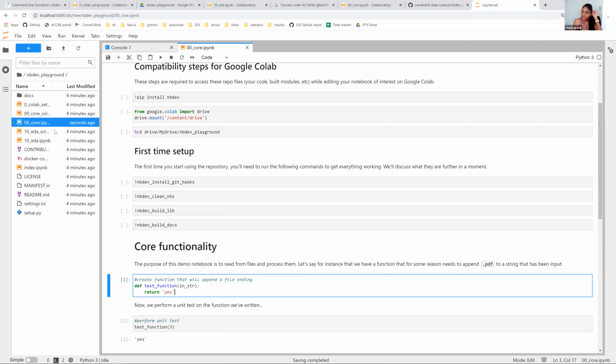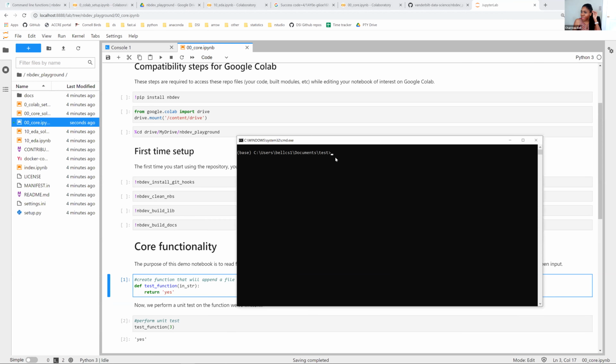We're gonna save it. We can see here that we have not initialized this repository. It doesn't have the module, so there's no Nbdev Playground. So we actually need to do all of these things. I like to do this from a terminal. So here is another terminal. This one is still in test. So I think I need to CD into Nbdev Playground, right? I also need to be in my environments. So conda activate DL transformer. Otherwise, I won't have any access to the Nbdev command line functions.